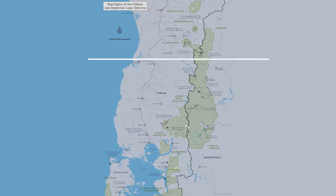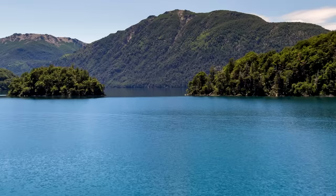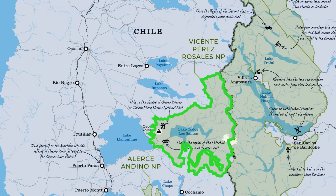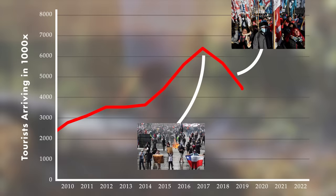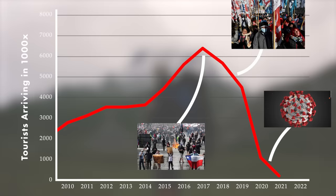Chapter 2: The Lake Districts. On each side of the Andean Mountains, the glacial meltwater and snow runoff has filled dozens of large basins with crystal-clear water. Plentiful fish like trout and salmon roam here, and dense forests surrounding the shores and the dramatic Andean Mountain backdrop are the reason for the high density of national parks in this area. The Vicente Perez-Rosales National Park in the center of the Chilean Lake District was actually the first national park in Chile and has been followed by nine more parks during the last century.